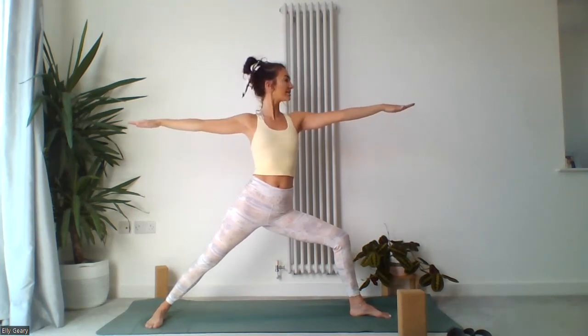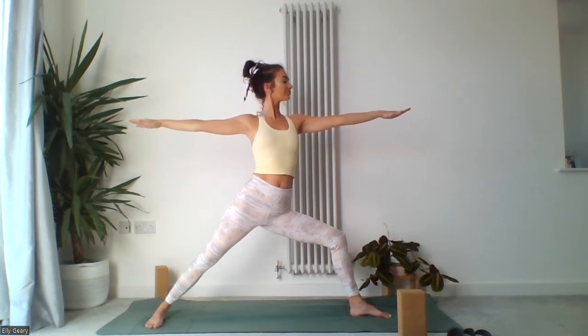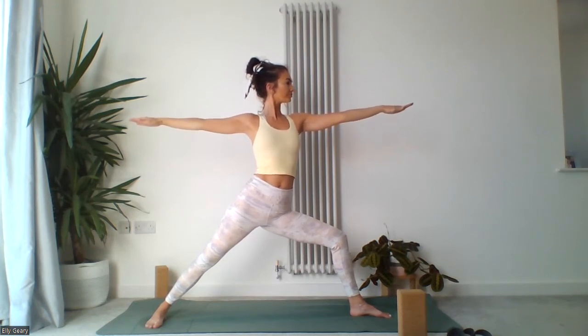So left leg's bent, right leg's lengthened, feet are pressing down and away into the mat, reaching the fingertips away, and send your gaze over the left fingertips. Breathing here, relax the shoulders. Stay with your breath. And then bring the hands back to the hips.